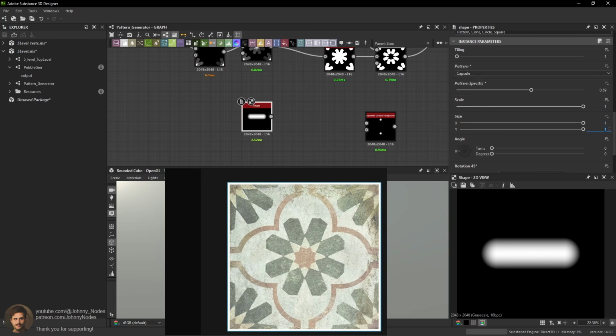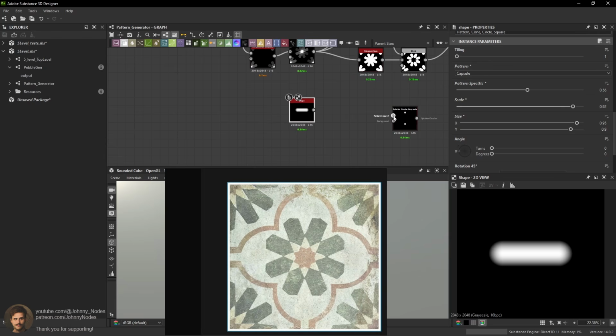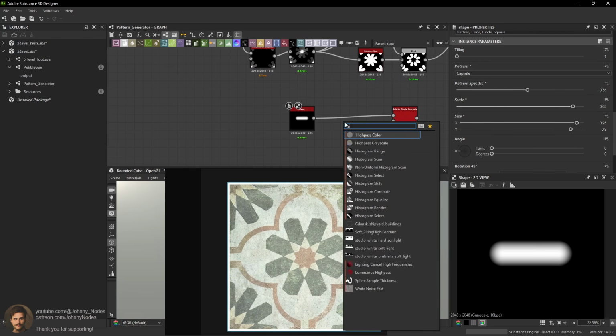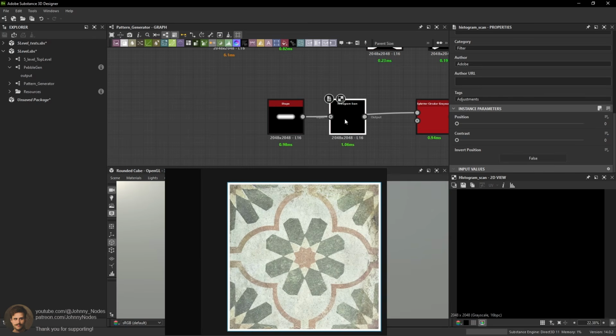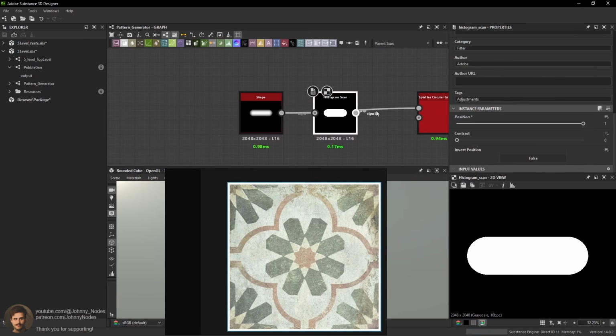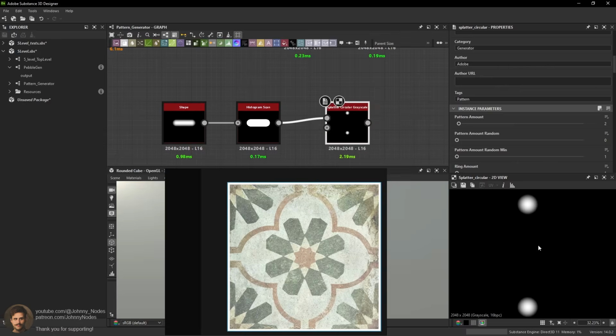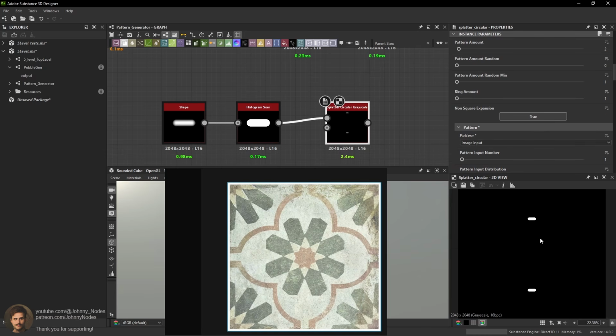Might need to scale it up a little or down a little. We just have to play with it. We'll have more time later to adjust that. And I plug this. Well, let's histogram scan this so it's totally straight. Or totally one value, rather. Like that. Put that in here. Go to image input.